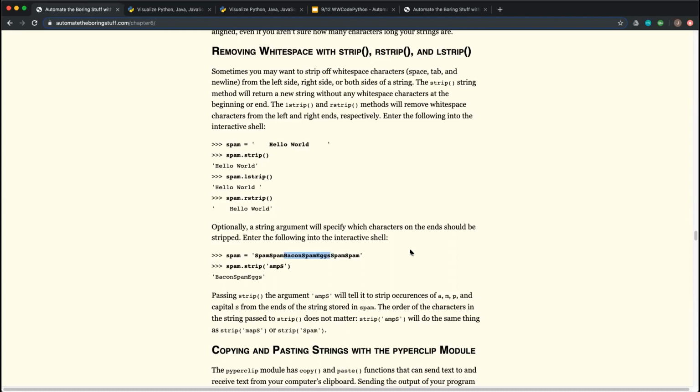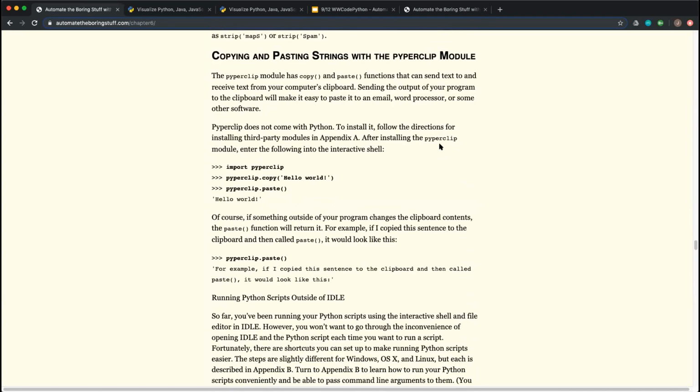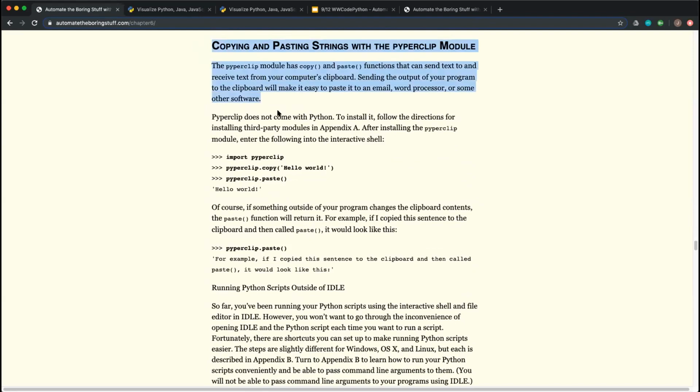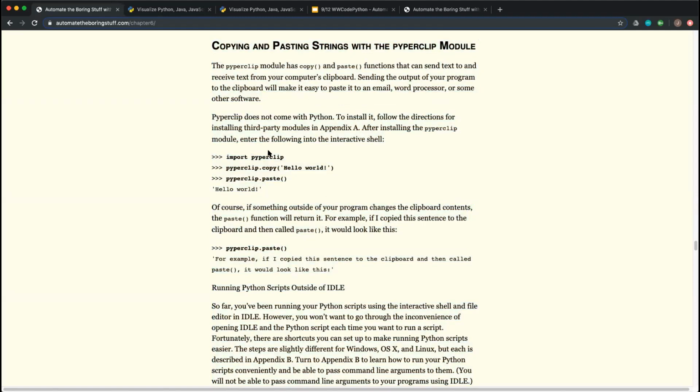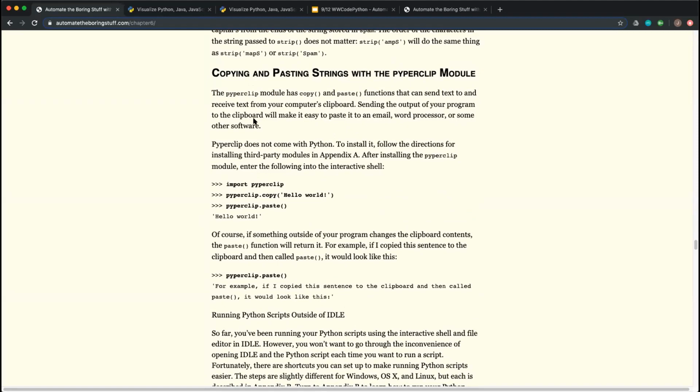Well, that is the last random piece of information that we have here. I'm not entirely sure what he did here at the end. He just added this thing that we don't actually use, the pyperclip module. If you want to play with this, that's fine. I haven't read the project yet, but I don't think it's going to come up. Basically, you're copying and pasting things outside of your terminal, and it keeps track of what's in your clipboard. There is a module that you can install, but it doesn't come with Python. You have to install it. So check out Appendix A if you want to play with that a little bit.